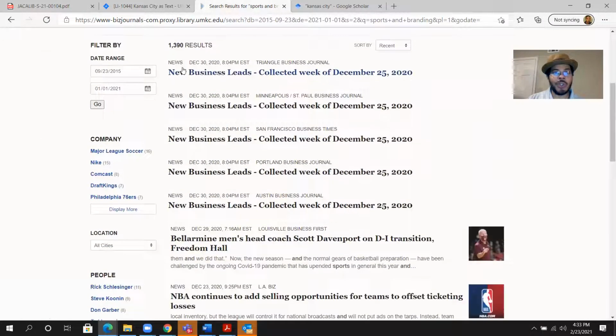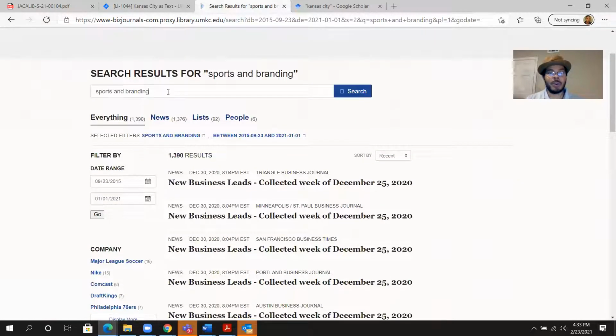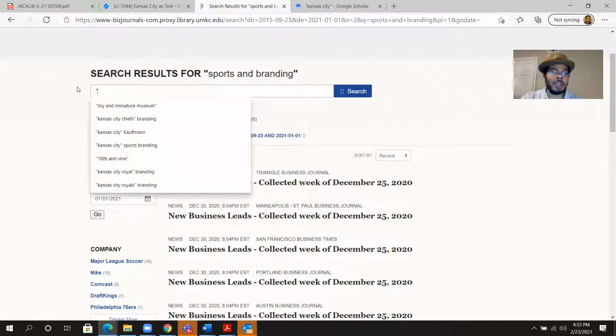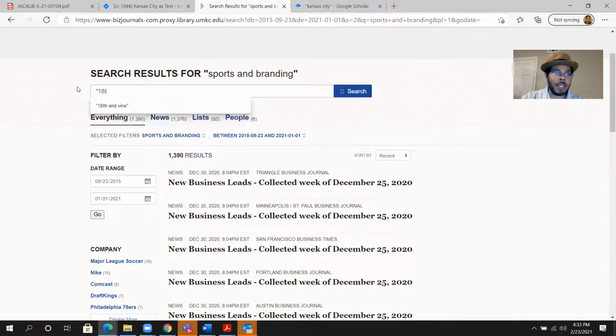And again, you're going to have to play around with your terminology a lot in order to actually get more specific to what you're looking for. But still, there are a wide variety of things that you can find within this Business Journal, Biz Journal.